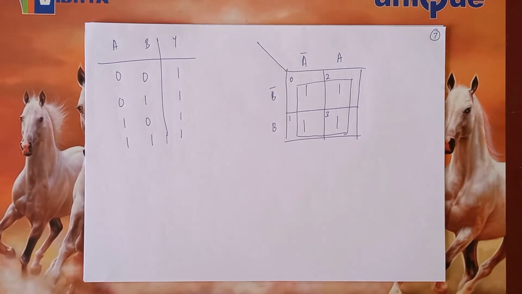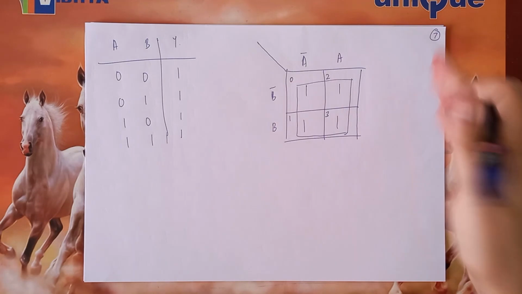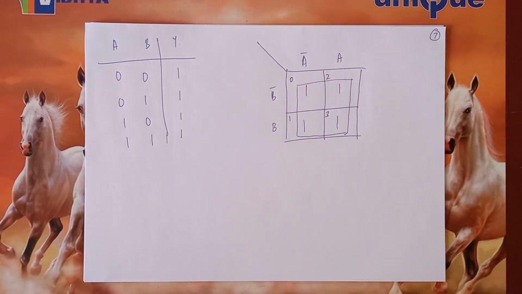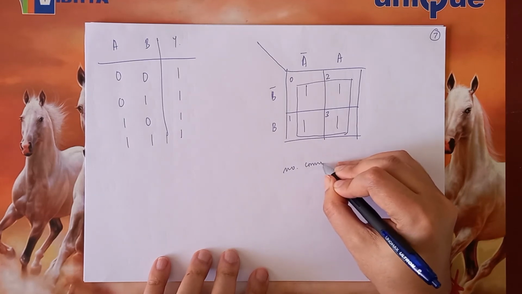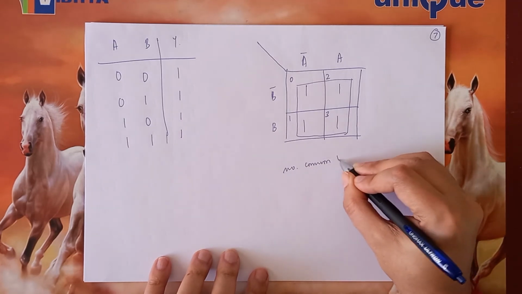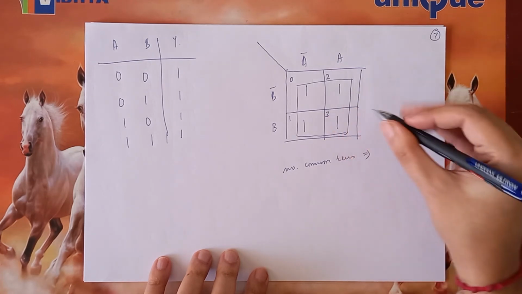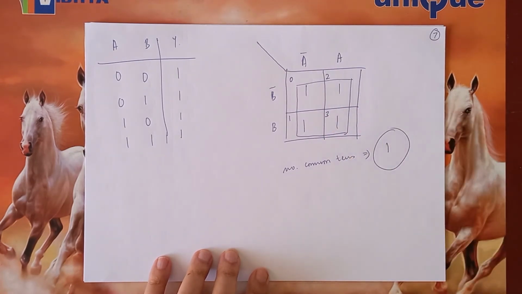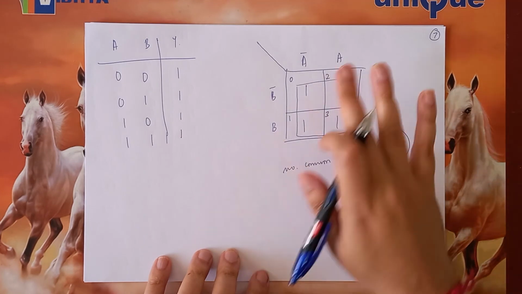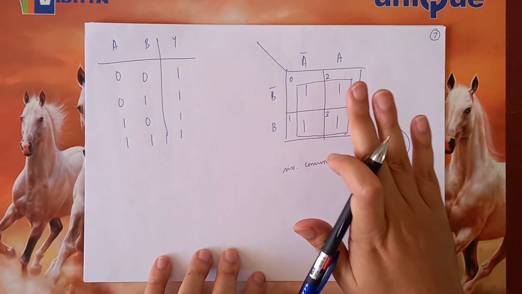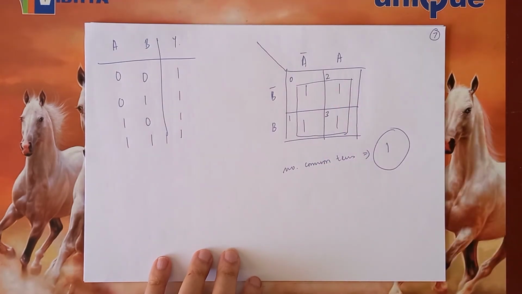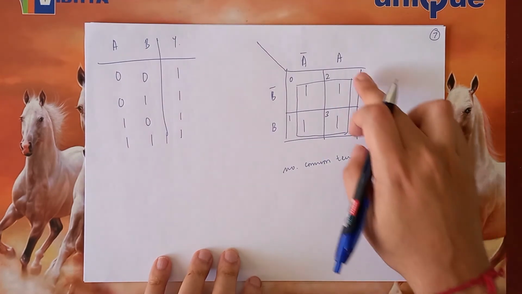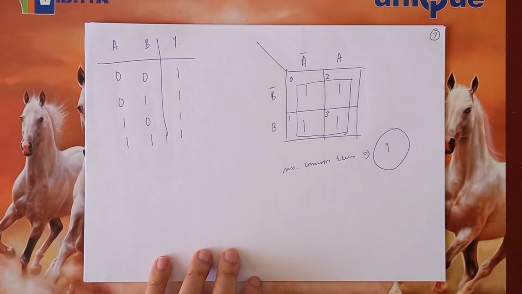what then will be the result? There is no common term, neither in the vertical or the horizontal axis. So no common terms implies the answer is 1. Because here it is all equal to 1 no matter what. And since we are using it in a SOP form, this is what we get. There is no common variables, means the answer will be 1.